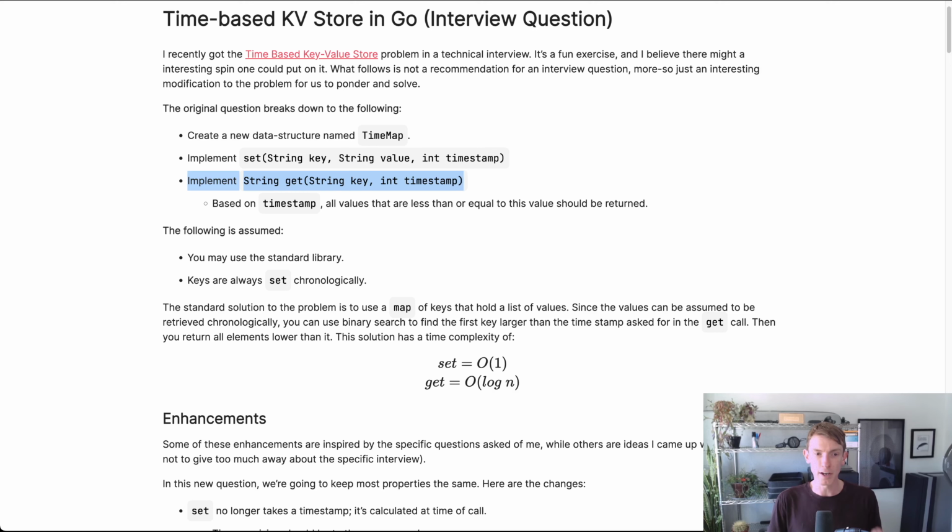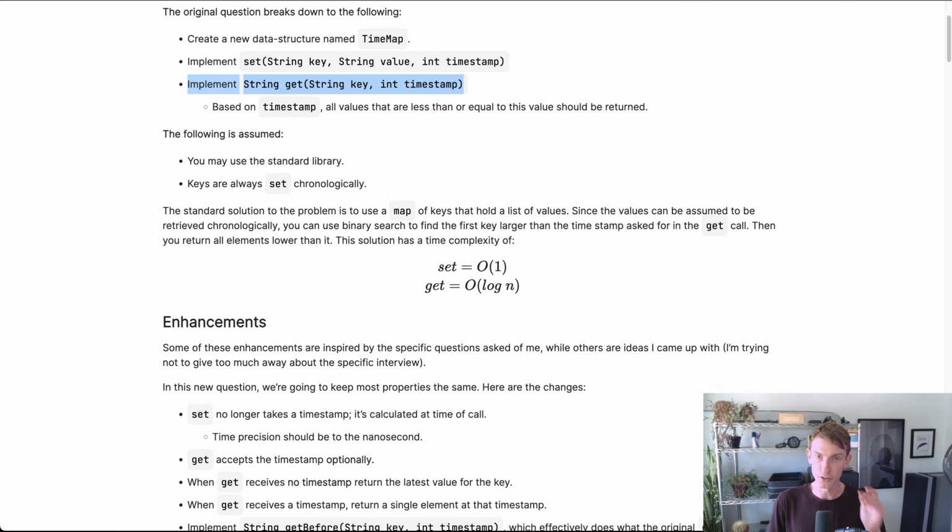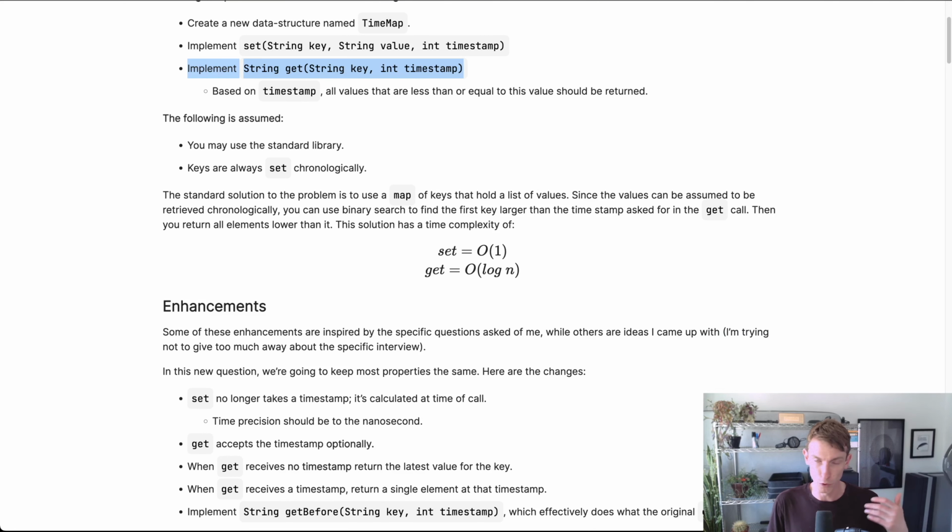So I'm not going to spend a ton of time talking about the solution here because there's a bunch of videos and it's on LeetCode. So of course there's a million different solutions that you can look up, but suffice to say that typically you end up with a set implementation with O of 1 and then a get implementation with something around log of n, where with the timestamp search you're doing a binary search, because we assume that when setting records, they're put into order.